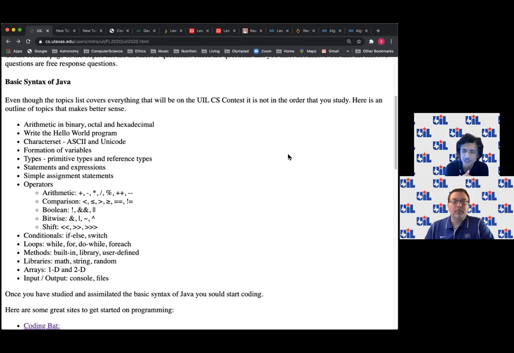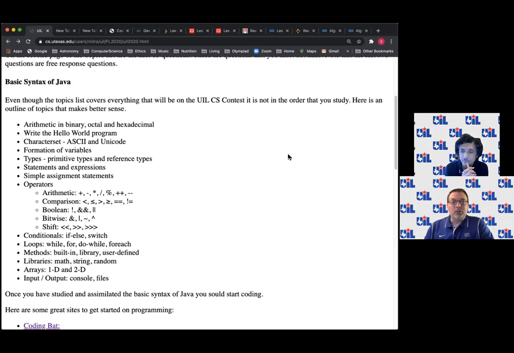Then there's another thing that we do in a computer language that we normally wouldn't do in a natural language, and that is input and output. Because I'm talking to the computer, I need to send data to the computer, and the computer does the computation and gives me back the result. And there are basically two ways in which I can do it: on the console, which means I'm typing things on the keyboard and seeing the result on the monitor, or I'm reading things from a file and writing things to a file. David, this covers the basic syntax of Java, and students are ready for something else.